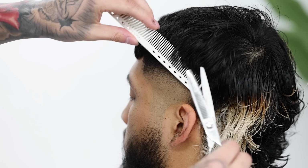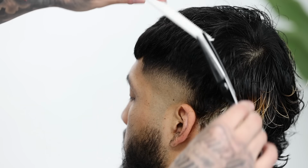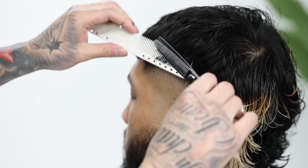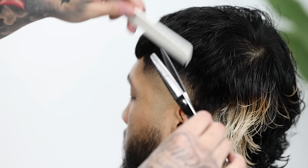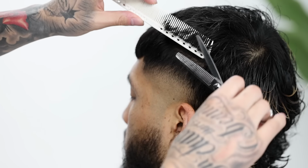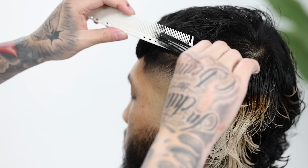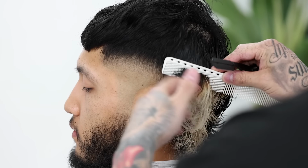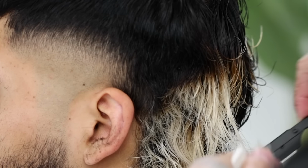I'm gonna go ahead and even grab my thinning shears to help soften up that bulk that you see right here. So right here, what I'm gonna do is grab my razor and I'm gonna blend the sides to the back with the razor and just feather that out.